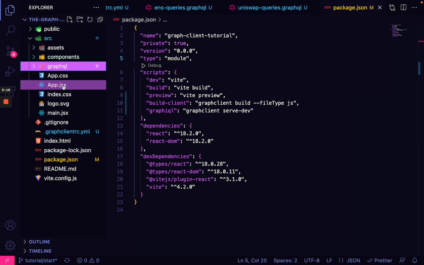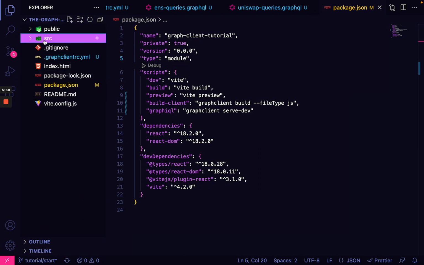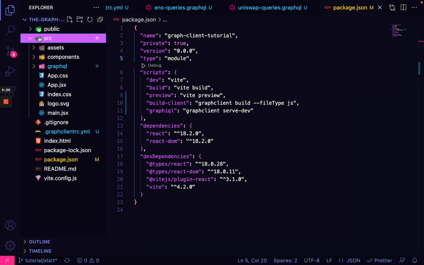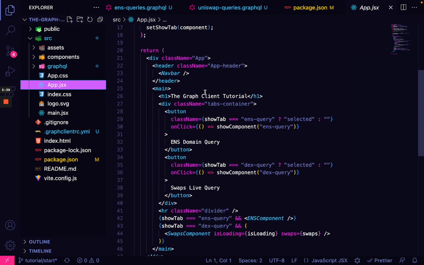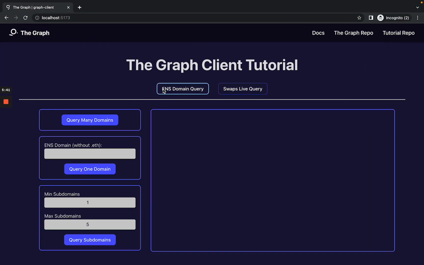So we have our source folder where we will be working mainly. This is a Vite project with React. You can just clone the repository and install, and we will see very fast how everything works out of the box. And so we have our app.jsx file, which, as explained before, has these components.